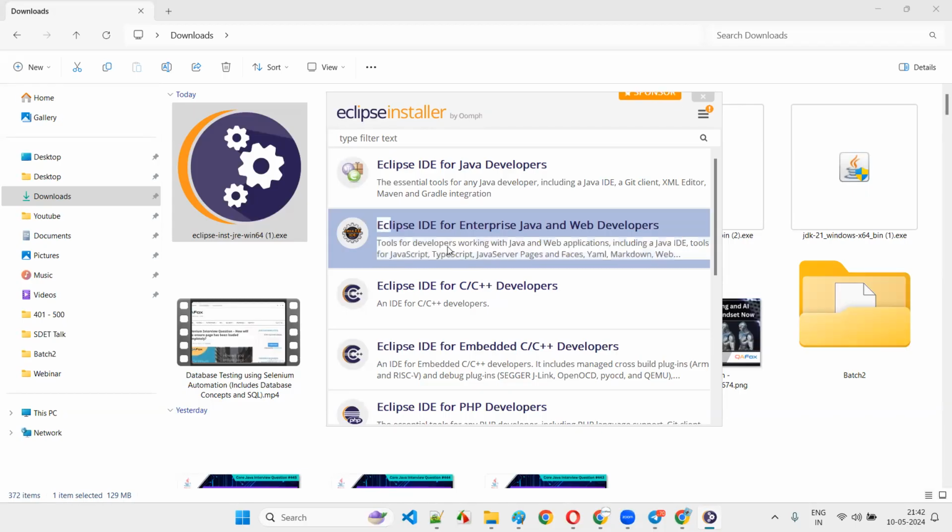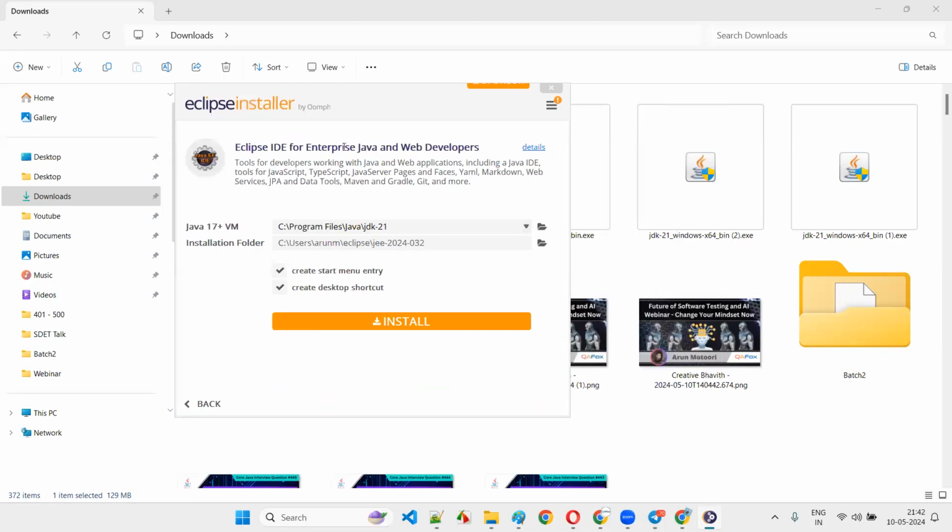Select that option. The moment you select it, you will get this kind of dialog where Eclipse IDE will be installed on your machine. See, Program Files Java, sorry, it's taking the Java from this, and in which folder it is getting installed. See, Users, your username folder, the .eclipse folder I deleted, right? It's getting installed there. If you delete the .eclipse folder, the uninstallation will be done. That's the reason you have to remember this path, guys. Go to this username folder and delete the .eclipse folder. Then the uninstallation will automatically happen.